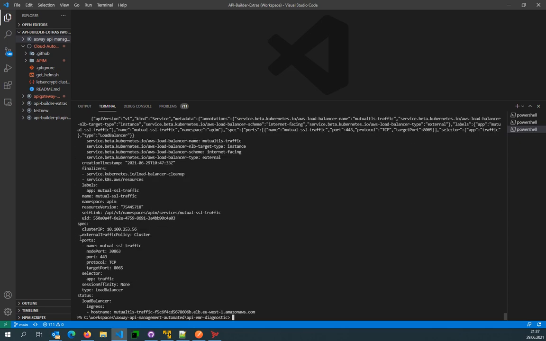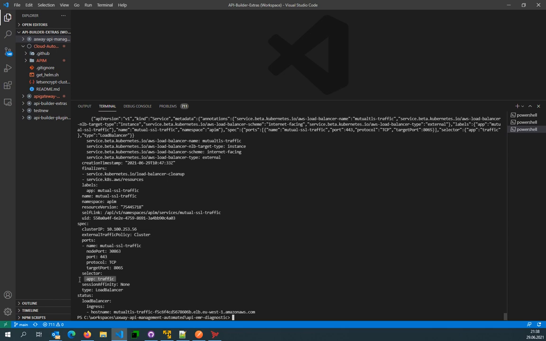This service is defined over here. So we see the name, then we see the target port is the same. This is for the API gateway. And we have this port made available externally as part of the service with the port 443.